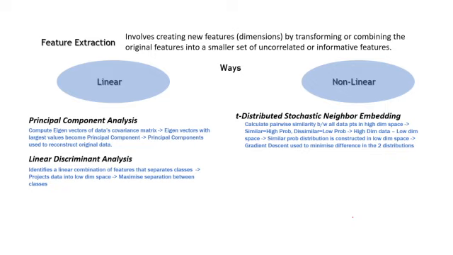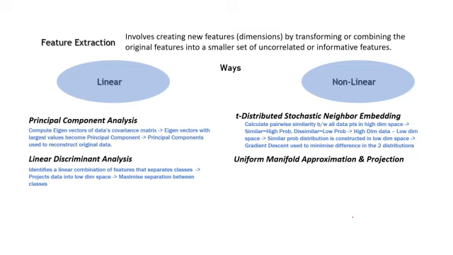So now similar objects will get a high probability score and the dissimilar objects will be assigned a low probability. Now high dimensional data will be mapped into a low dimensional space, and a similar probability distribution will be constructed in this low dimensional space. Then we will minimize the difference between the two distributions using gradient descent.